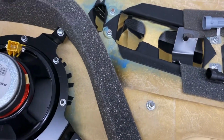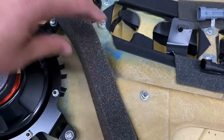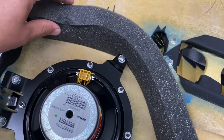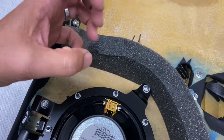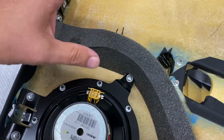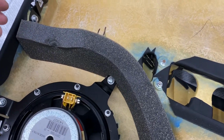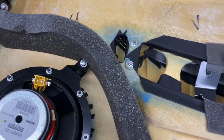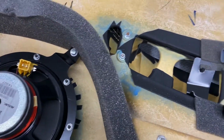The other one, now the other door, actually took it out. Actually it fell out from trying to work on the speaker. I'll try not to damage this one here, but this is like goo. If you start messing with it, it starts crumbling in your hands. I'm almost tempted just to take it out, because I know it's gonna get worse. But we'll try to leave this intact.